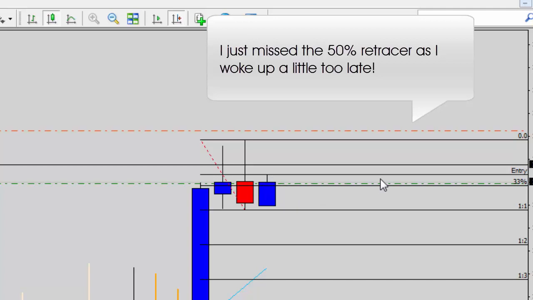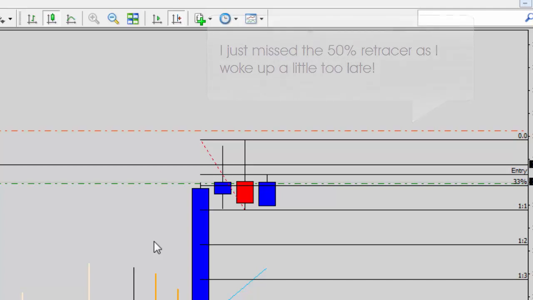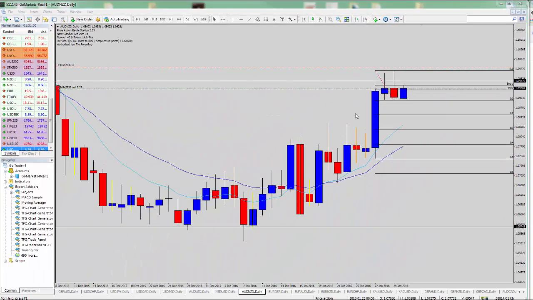Normally I would have got that 50% trigger, but because it's Monday today, and because of the market open, I had to get up quickly for this one, and I was a little bit late. I only just basically got in and saw price around this level, and I just pulled the trigger on it. So I'm going to leave the video here, and I'm going to come back and show you guys what happened with this trade.